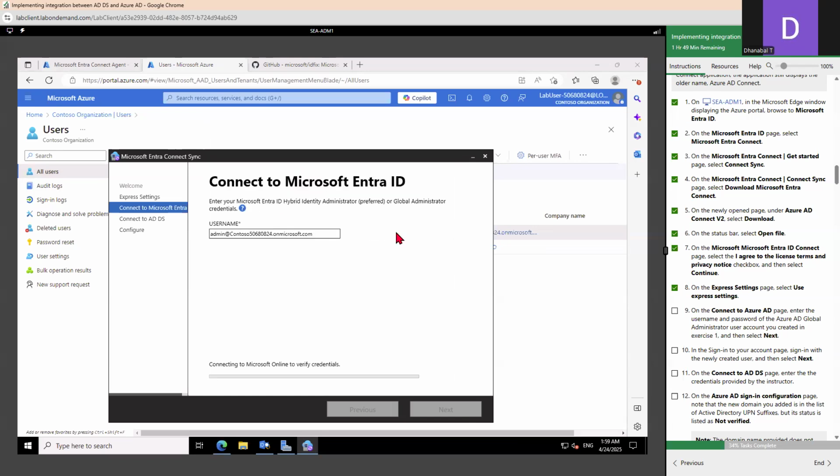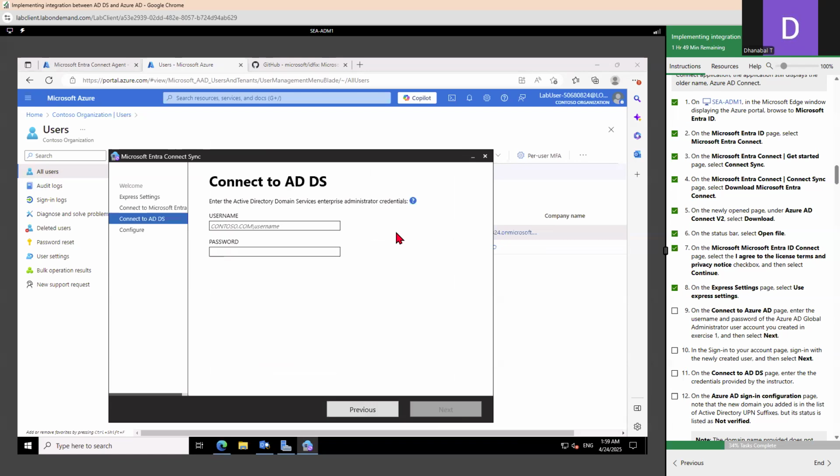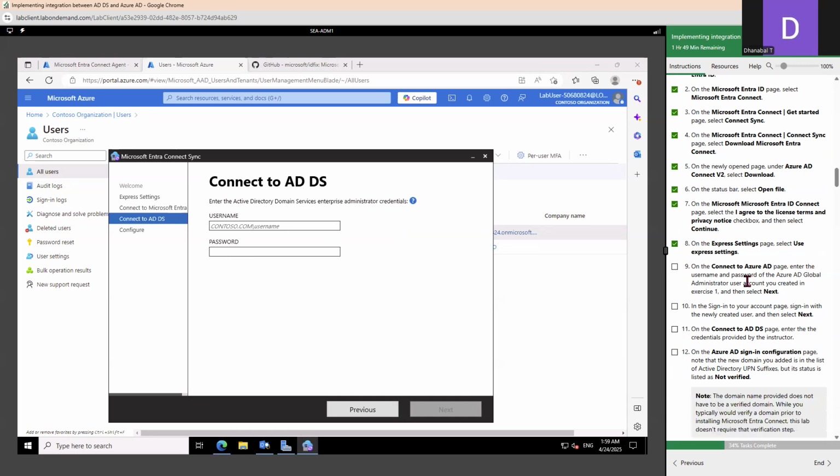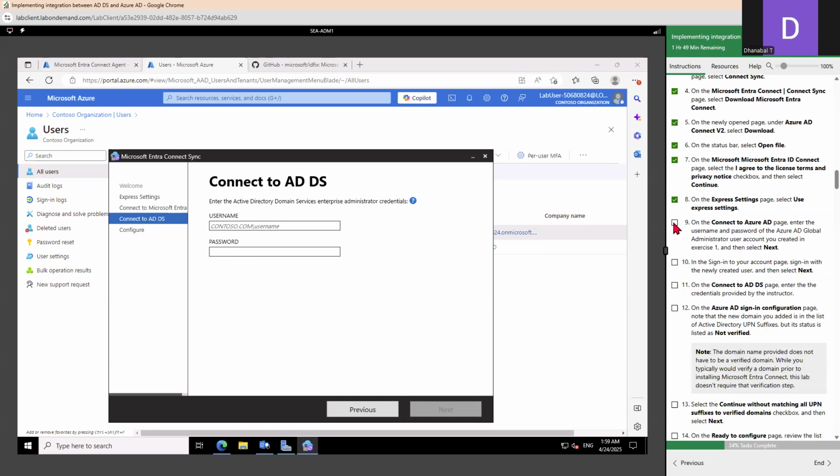If it is asking for any MFA verification, you can do that using your MFA device, but if it is not asking, you can just leave it. So this is done. Connect to Azure AD is done. Next, Connect to ADDS.